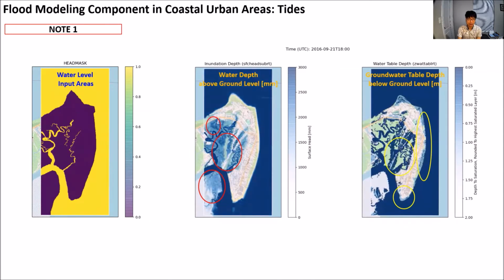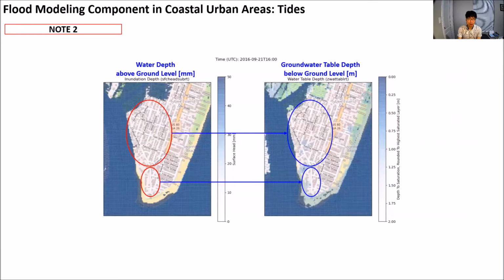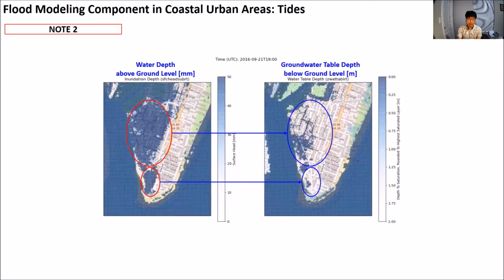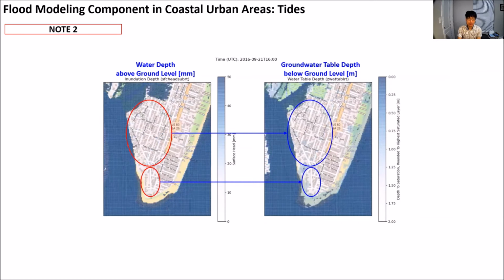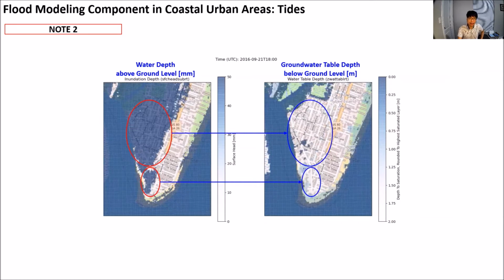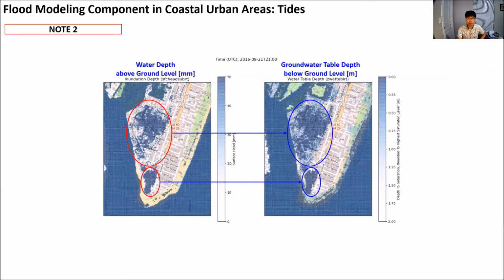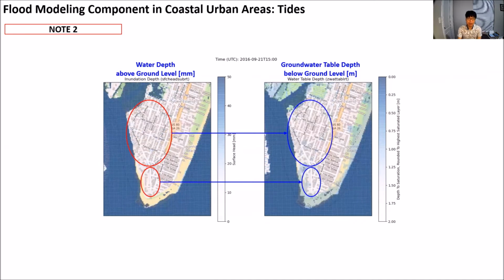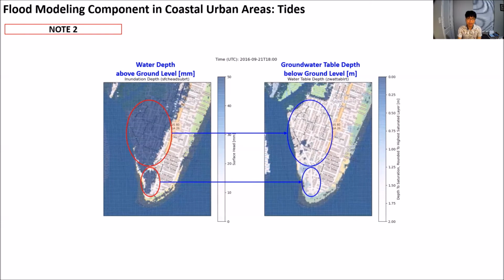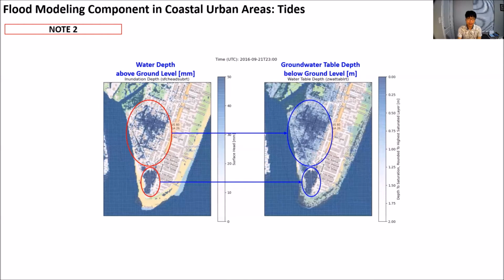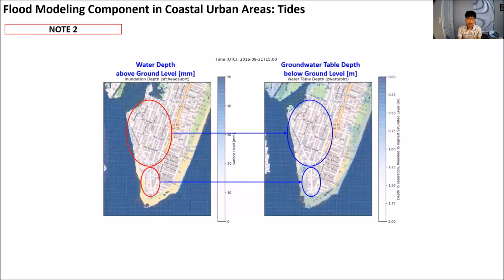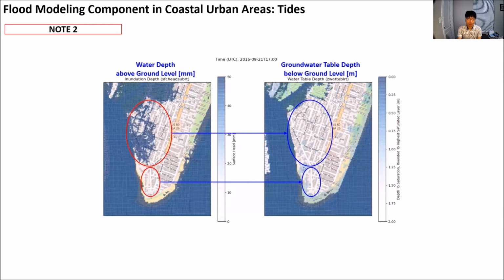For us, this might be a good research question on how groundwater affects inundations under different sea level rise scenarios. Also, in a more local scale, once the water flows over the banks, as you can see in these red circles, the water flows into the low-lying areas and infiltrates into the soil layers. Then the flooded water drains slowly over time as the soil layers are already full of water, like in these blue circles. These physics are also important for flooding due to intensive or prolonged rainfall events.